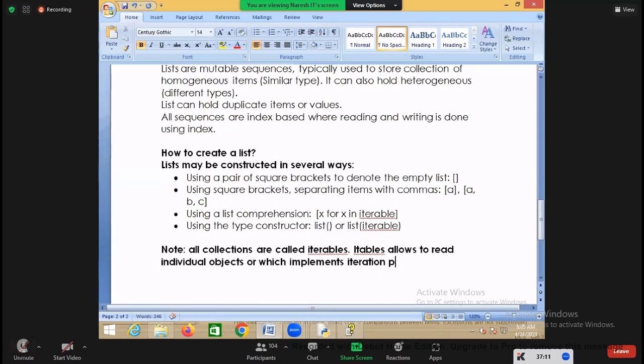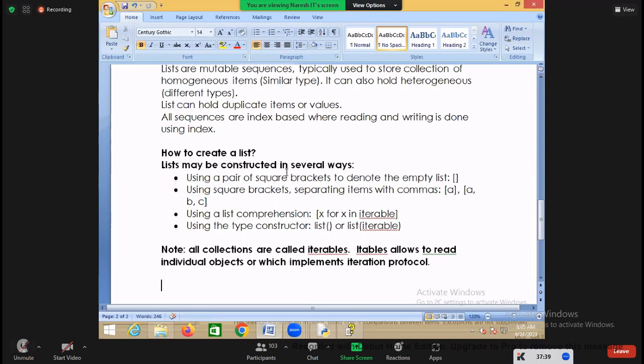Iteration means reading or looping, reading one by one. So all collections are called iterables, and iterables allow you to read individual objects, or which implement the iteration protocol, that you can call an iterable.